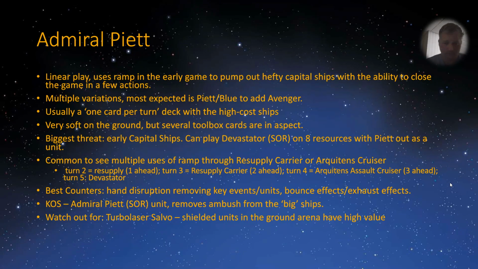Turn 1, whatever play they make. Turn 2, they play resupply, they're 1 resource ahead. Turn 3, they play a resupply carrier and they're 2 resources ahead. And then turn 4, that means that they can play an Arquittan's cruiser.